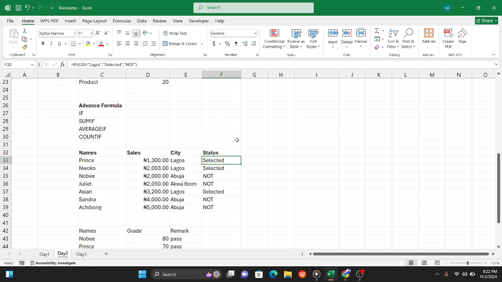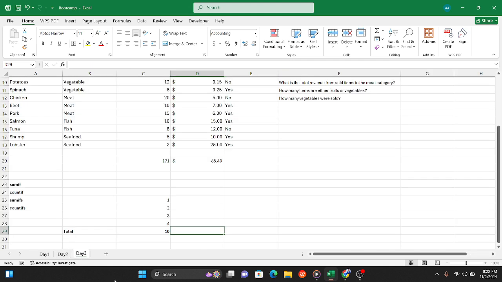So in this place, what we did is, okay, if this city, anywhere that is equal to Lagos, let it be equal to selected. And if you can see, all these Lagos were marked with selected under their status. So let's come back to this. Combining the logical function with the sum function is what brought about sum if.